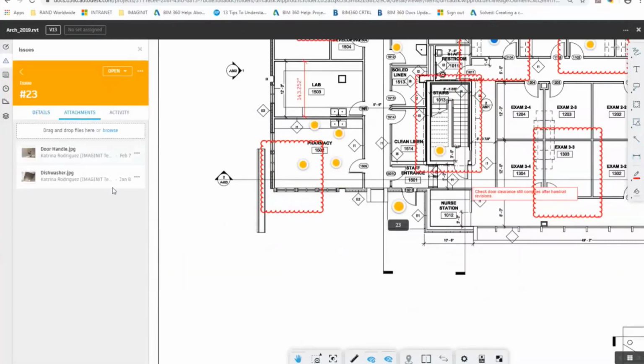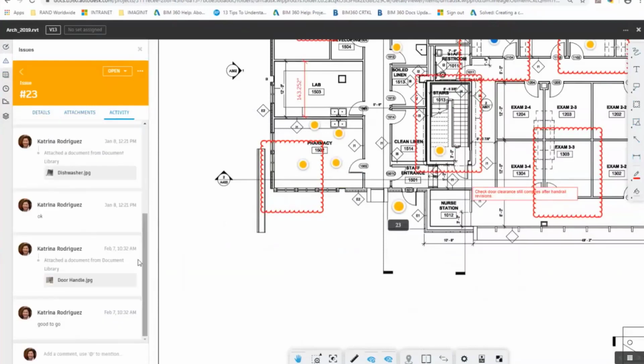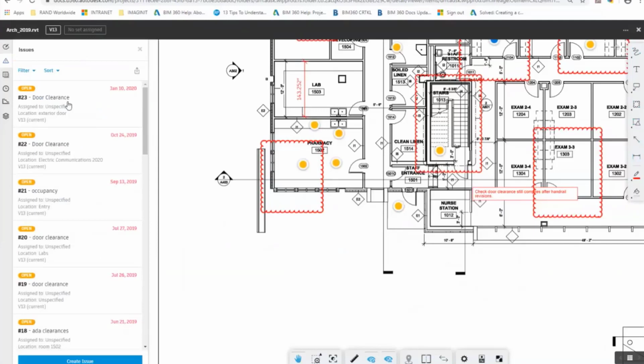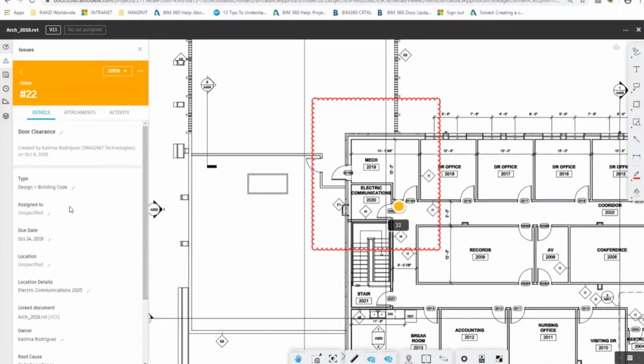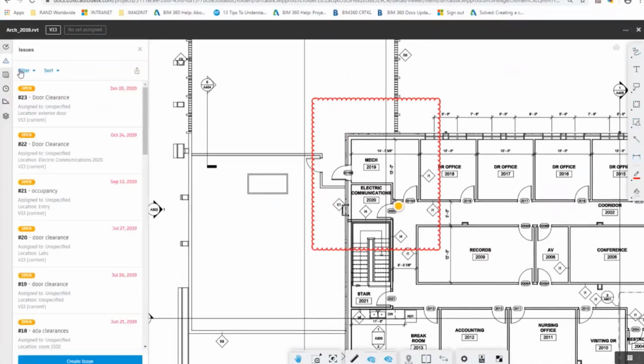We can add attachments to it, and we can track all the activity on that issue. So let me navigate back here. So that's one of the issues, and we can continue clicking and start reviewing them through here. That is one location for tracking and reviewing the issues. We'll see another one in just a bit here.